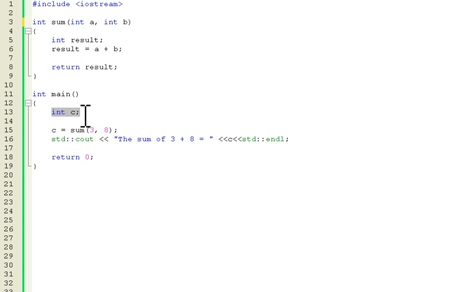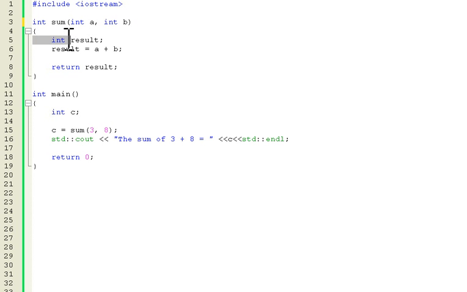So we create a variable c here to receive the result from this sum function. So on this line it will first go and call this function sum. So it will find the function which is here. So it will go here, and now a will become whatever is here and b will become whatever is here. This sum function will create two local variables, a and b, and it will set a to 3 and b to 8. So they will be the values of these two variables.